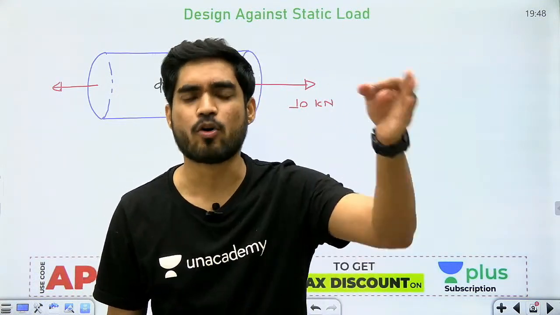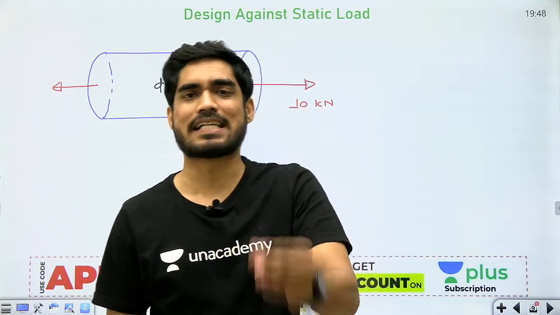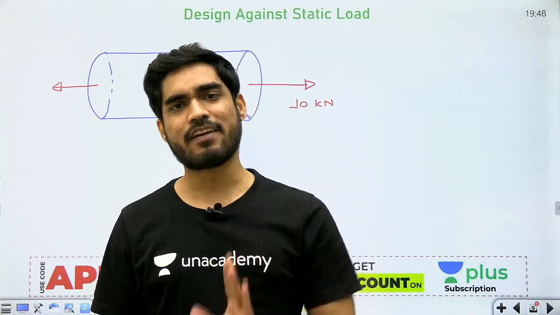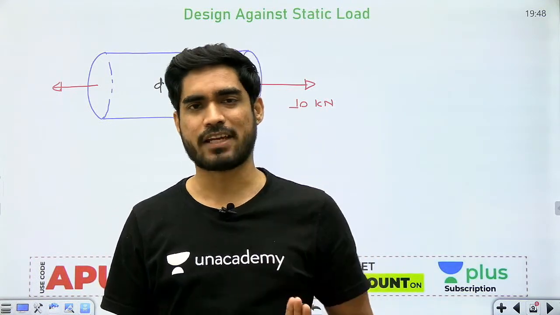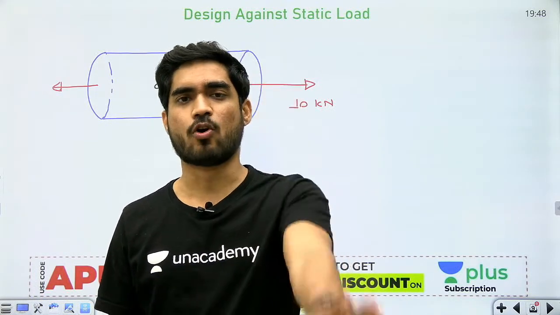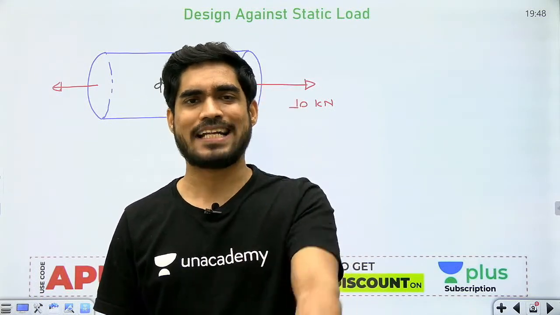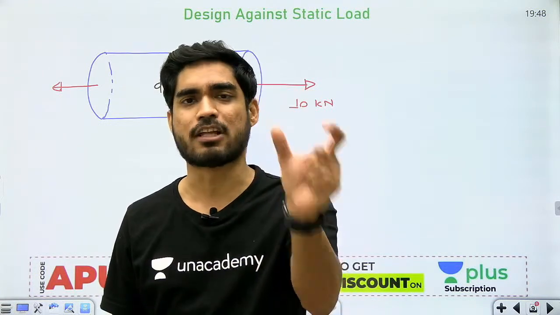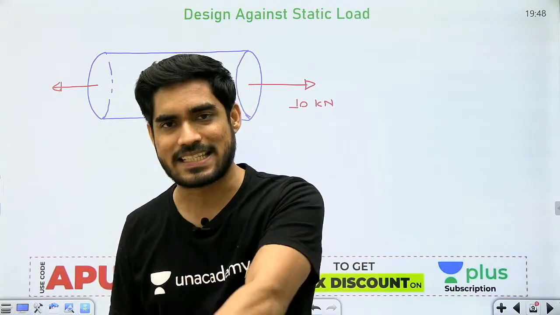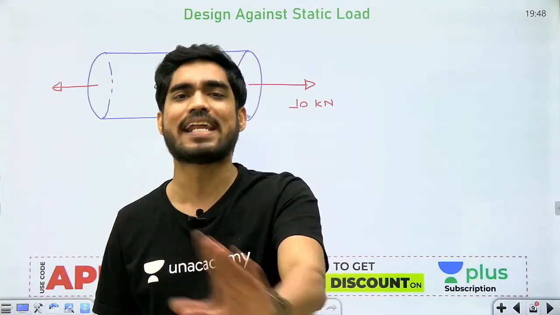Design against load बोलने का मतलब क्या है? What do I mean by design against load? That I am giving you a loading condition. I am giving you the value of load and I want you to find a suitable dimension of the body so that it can sustain that load without failure.